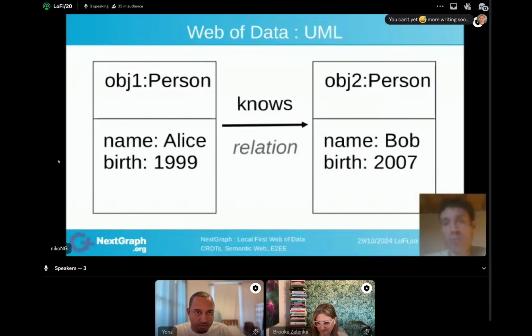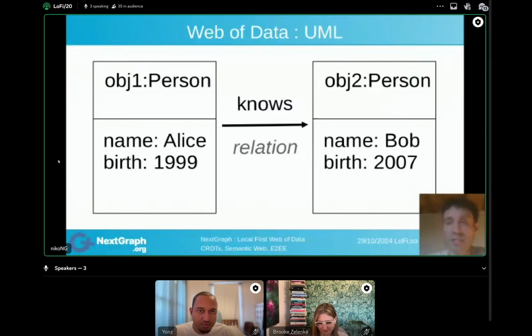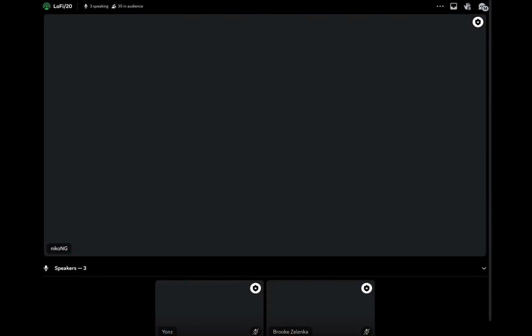Then we have Bob, who was born in 2007. We also say that Alice knows Bob, but we don't say if Bob knows Alice. It's a directed relationship. This is UML, it's also old, but that does not give us a framework or a platform. It's just a language to describe graphically some data and their model.